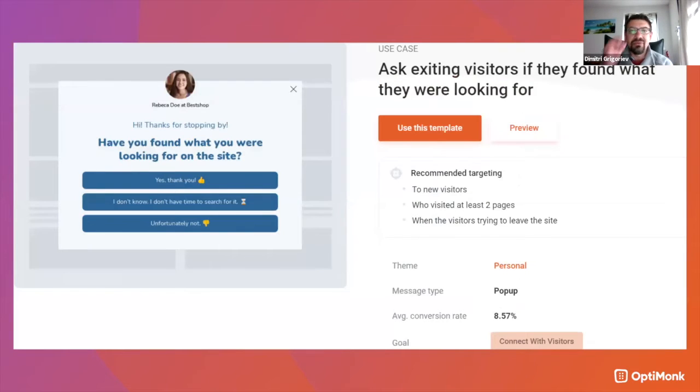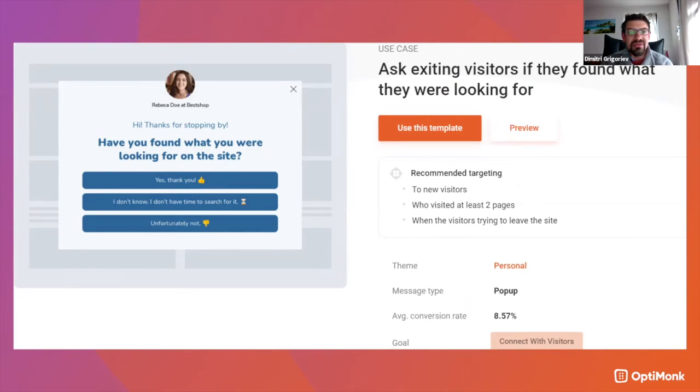This is where we can ask them if they found what they were looking for. This is for new visitors who visited at least 2 pages, and of course we can modify it to whatever suits your needs, with an average conversion rate of 8.5%.